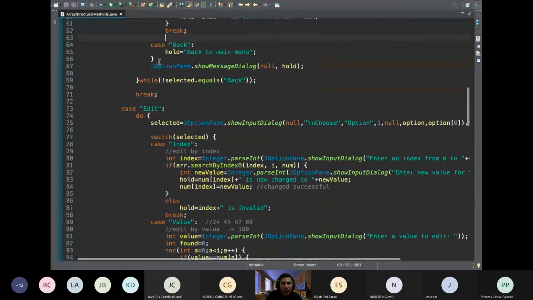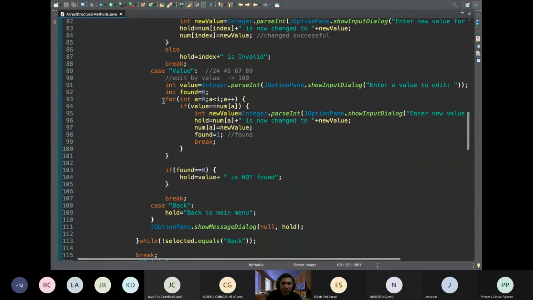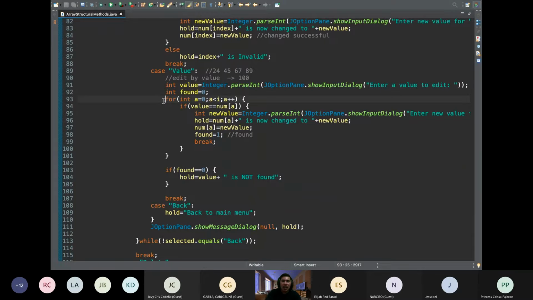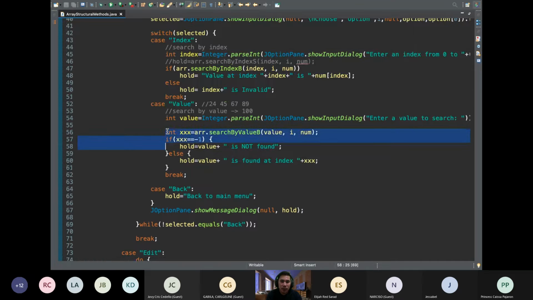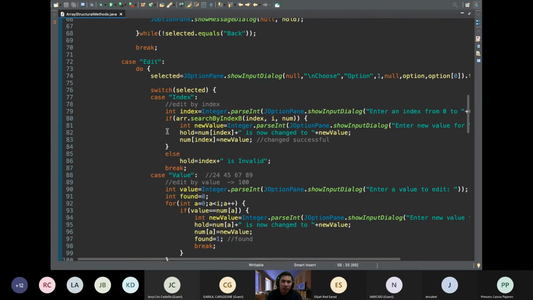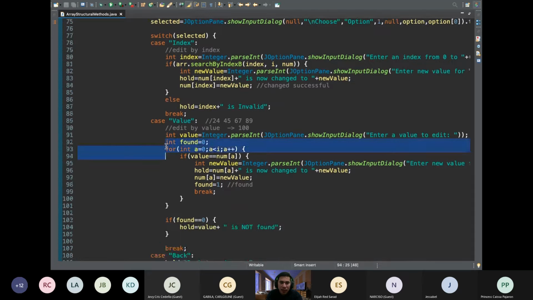What else? With that, we can change this. Instead of what we did, we can just copy what is above, something like this, and replace this with this code.